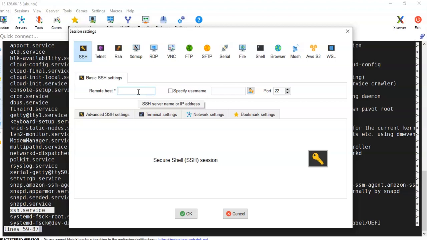That software is running, and for that software a background service is also running. If that service is down, then you cannot connect to that server. Even though the server is up and the network is good, we still cannot connect because the SSH service is down. So that service should always be up and running, otherwise we cannot connect to the server through the network.